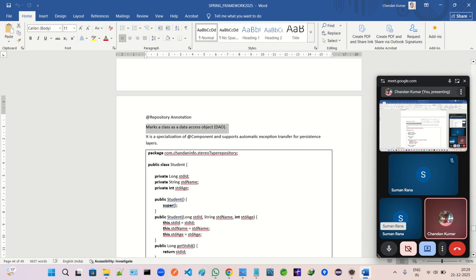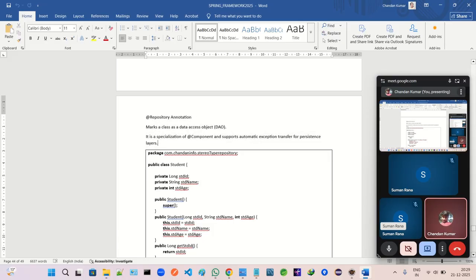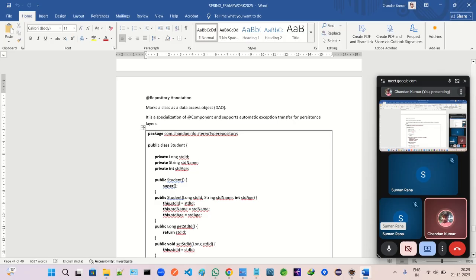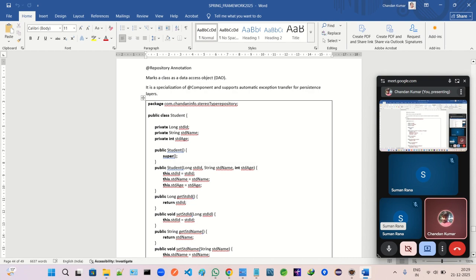We use @repository over that interface which basically deals with the database. Further, when we go deeper while working on Spring ORM and Spring MVC, at that point of time we'll see the usage of this. But at this moment just learn the basics about the @repository annotation, where to use it, and what will happen.